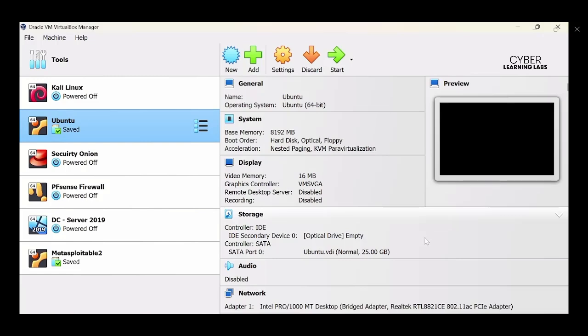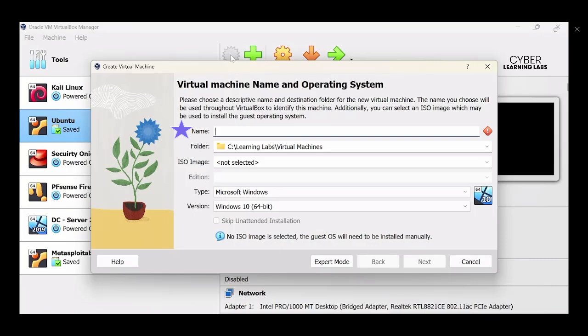Now we will begin by going up top and clicking on the new button, the blue circle button up top. Okay, and then you will name your virtual machine Kali Linux. And I just added 2024 myself, but you can leave it as Kali Linux if you'd like. For the folder selection, from the drop down, you'll want to select the folder where you will be storing your virtual machines.